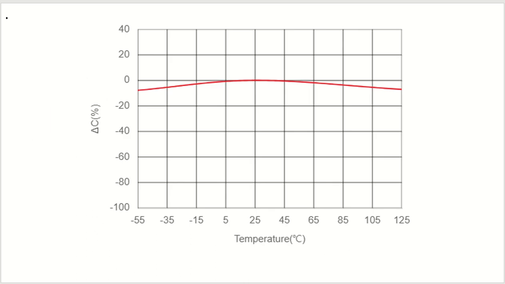Next parameter, if I take, is the percentage change, or the delta change, in your capacitance based on the temperature. As you can see, around 25 degrees there is no change, it is 0% change. As you go ahead, up to 45 degrees centigrade on the right side, there is almost no change in the capacitor. But as you go to very low temperature, around -55 degrees centigrade, it is going to come down by around 7%. In the same way, at 125 degrees centigrade it is going to come down by 7%. So this was the particular value for the Samsung capacitor that we have taken.